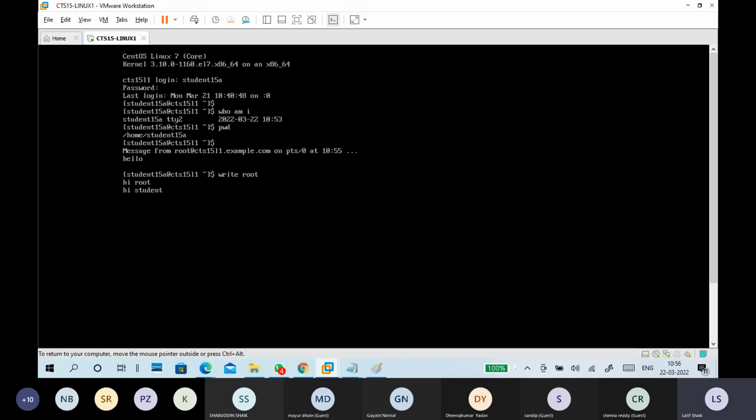Guys, look here. I logged in with root, student, Megasya. Of course, I can log in with Gayatri and other users which I created yesterday. How is it possible? Because Linux is a multi-user, multitasking system. You can log in with multiple users at a time.